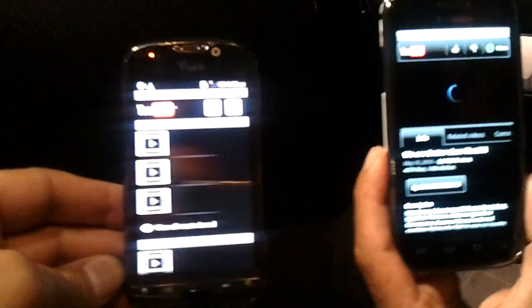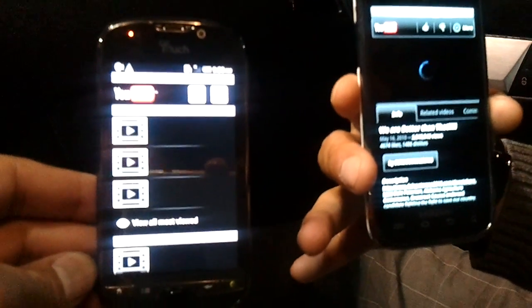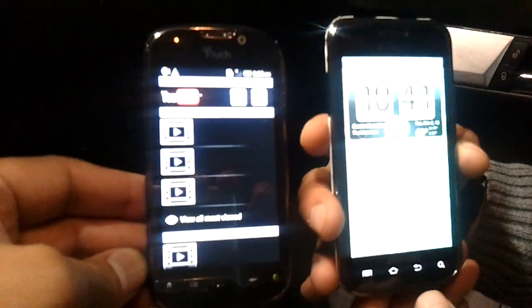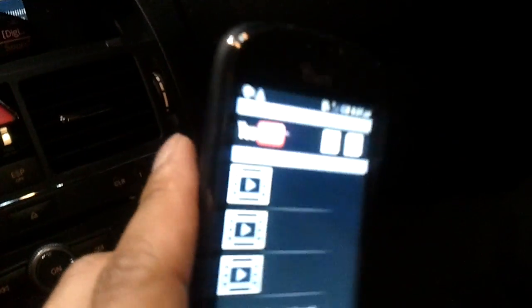Check this out. Sorry, it's kind of hard to see, because as you can see, I am recording inside my car. If you compare the thickness and all that, this is overall a very slim phone. 10.9 millimeters. You can see everything is nice. Very thin. I wish I had my better camera, but I'm using the Samsung Vibrant, so bear with me. I'm just trying to show you.